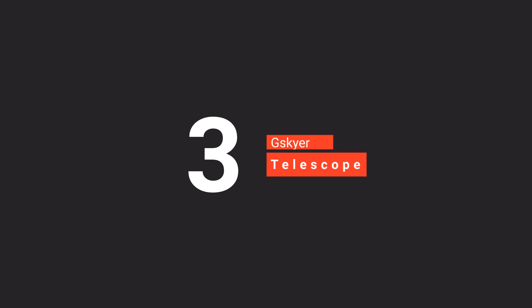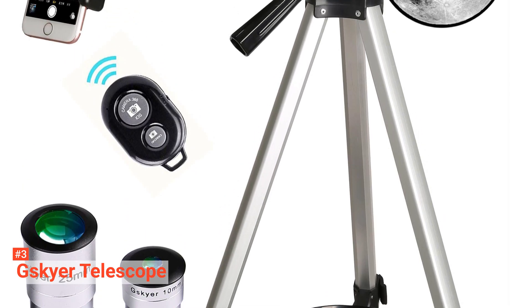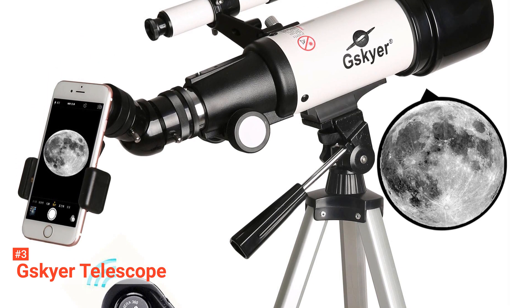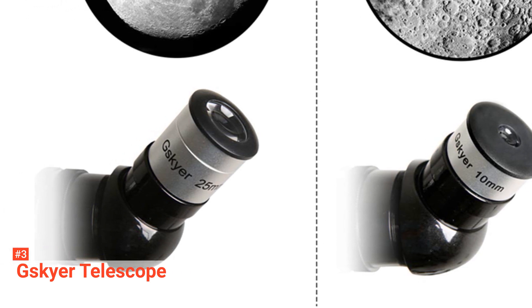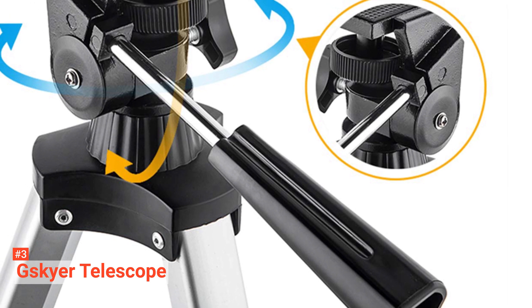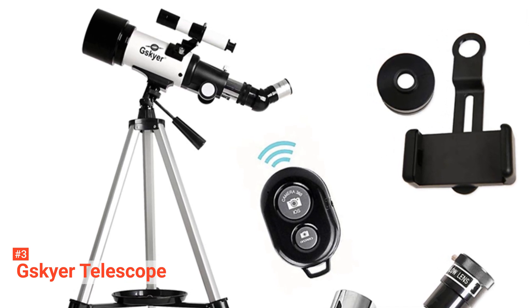The third product on our list is the G-Skyer Telescope. The G-Skyer Telescope is a beginner's telescope with a 400-millimeter focal length and 70-millimeter aperture. Its glass lens is fully coated with high-transmission coatings that shield your eyes from harmful radiation and help produce brighter and sharper images. It has high magnification that can bring distant astronomical objects like the stars, moon, and galaxies closer to the eye. The amazing features of the G-Skyer Telescope will stimulate kids' desire to learn. It has two replaceable eyepieces of 10 millimeters and 25 millimeters, and an aluminum tripod stand that is easy to set in your desired position. This astronomical telescope is quite easy to fix and set — no expertise is needed for its setup.